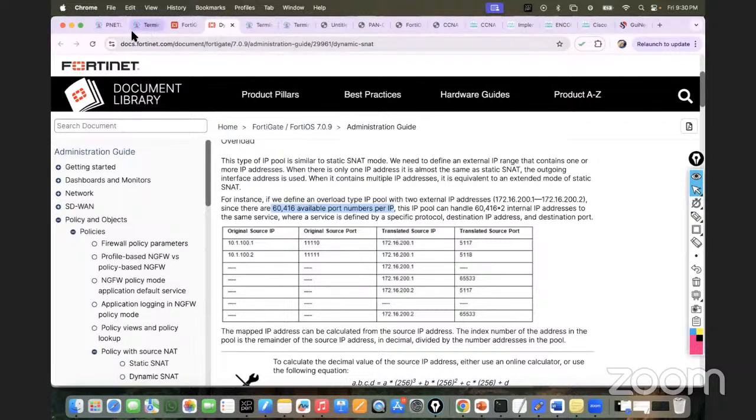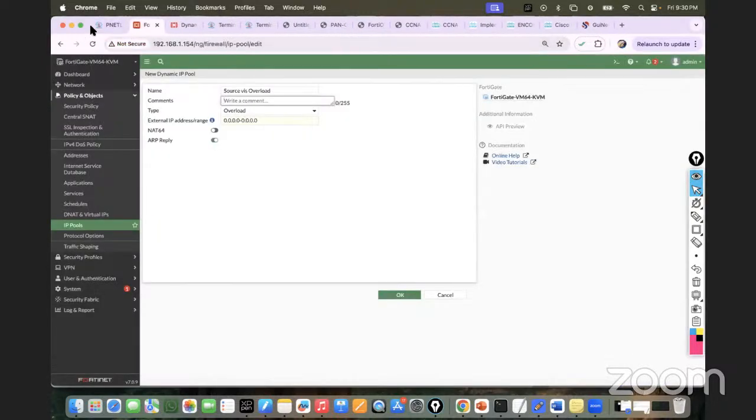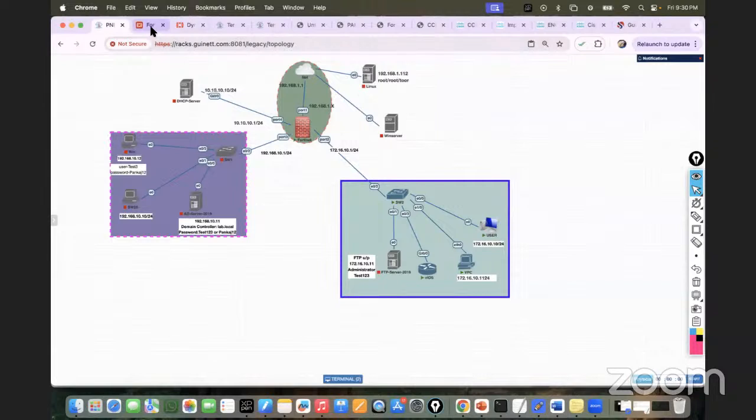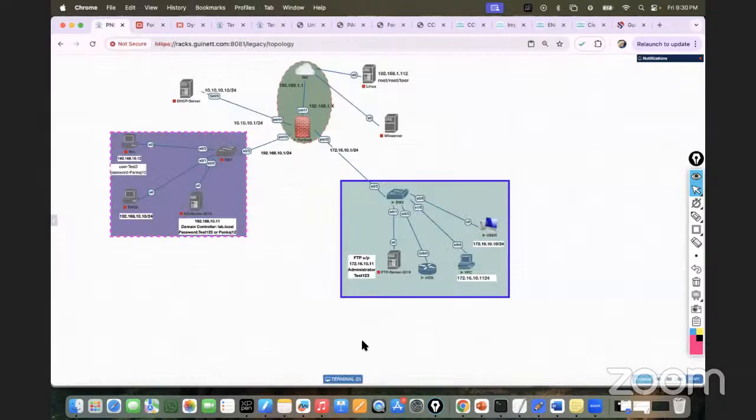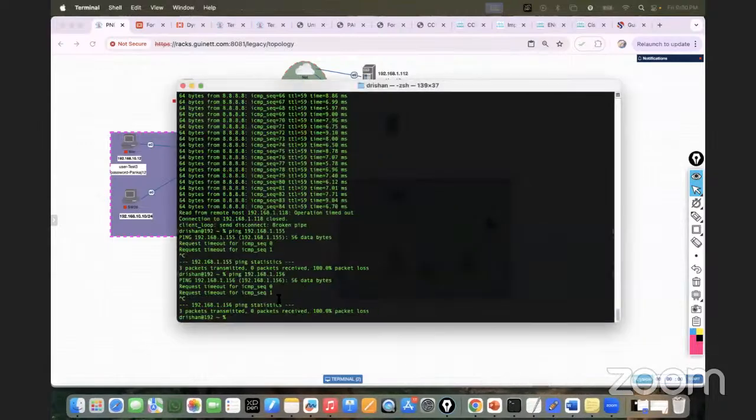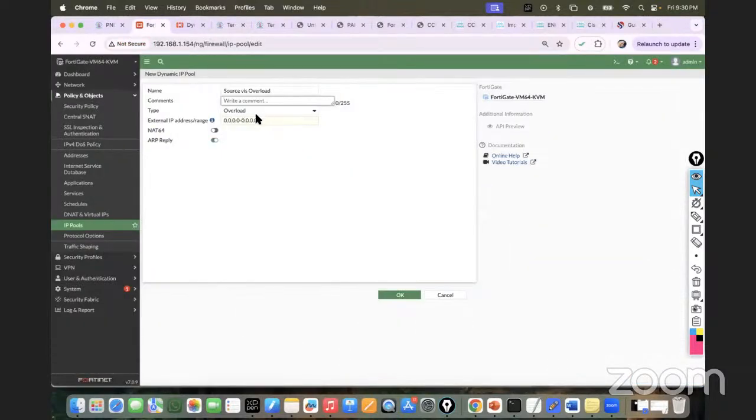So how can we do that? I go here in the policy. Earlier I had a single IP address, that is my WAN IP address. But right now I'm going to take 2 IP addresses, 156 and 155. I go into this firewall and put the range here.